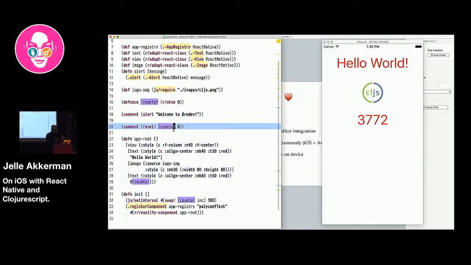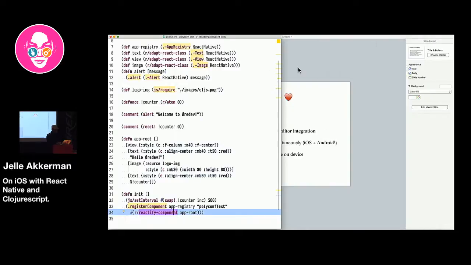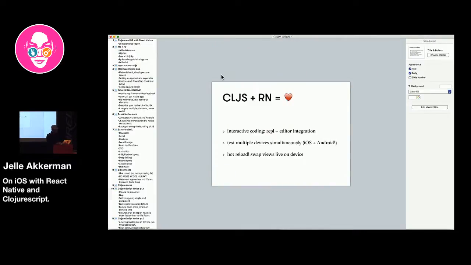We can also interact with the state of the program. So I'm now going to reset the counter. And I can also update my views. So let's say, oh, here we go. So if I save it now, it will keep the state running. You see that the counter didn't get reset, but it updated all the views. So that's something which is like at the heart of React. Yeah, so just a small demo to show how you would do this.